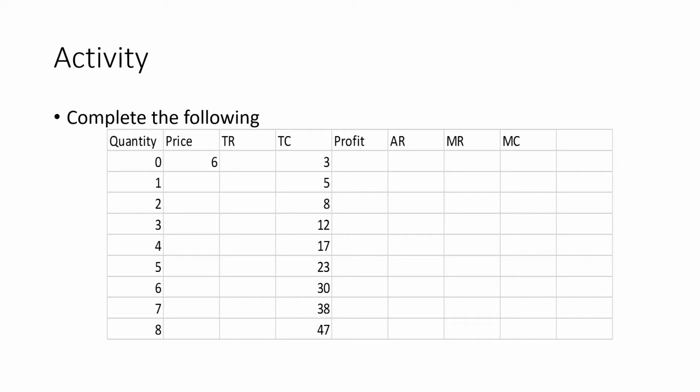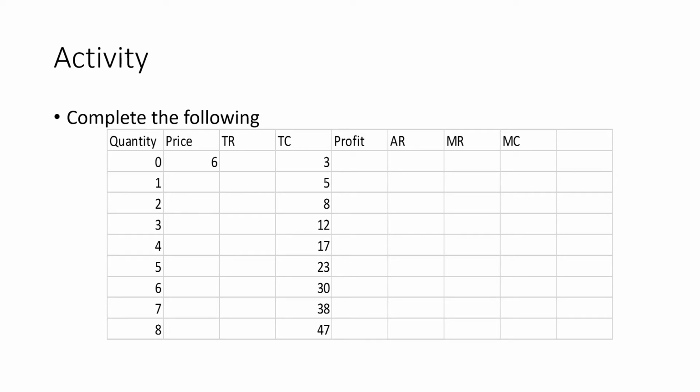And then in order to calculate total revenue, we must know our formulas. The formula for calculating total revenue is quantity multiplied by price. So we first need to have price in order to calculate total revenue, given that we already have the quantity. Since we are in perfect competition, this 6 rand price will apply for the rest of the quantities. So all the quantities are sold at a constant, fixed price of 6 rand. And then for total revenue, we will say quantity 0 multiplied by price 6 rand, quantity 1 multiplied by price 6 rand, quantity 2, and so on.